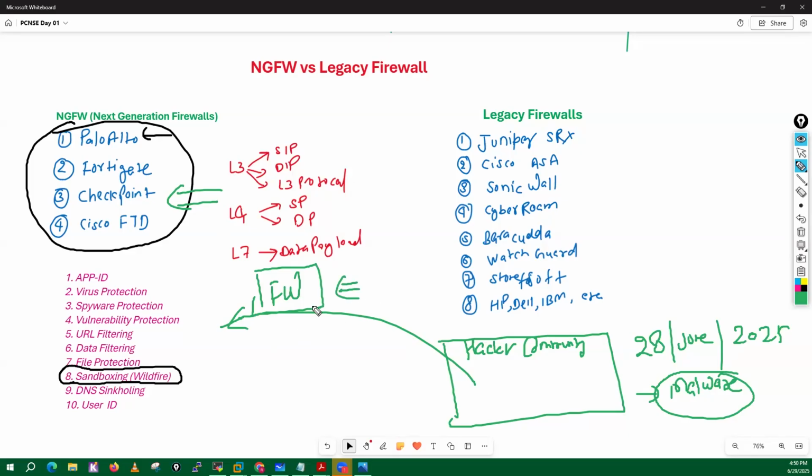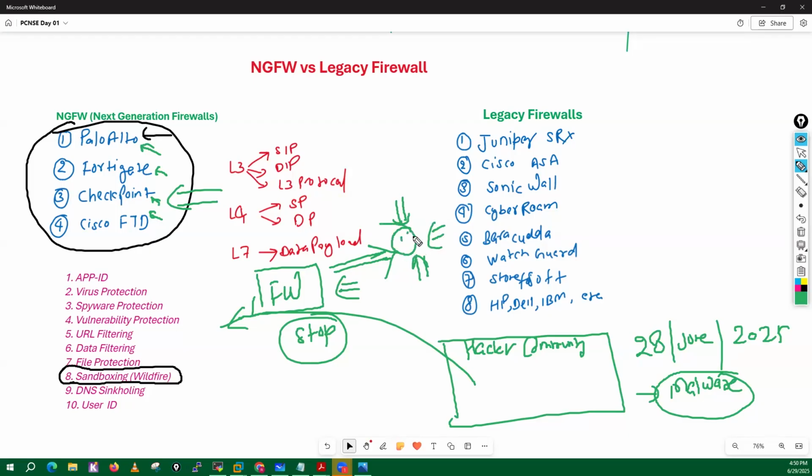It will stop that packet, and send it to one of the machines, either hosted in your environment or hosted in the OEM environment. It will send that malicious payload to those OEM machines over the cloud, and they will run that payload on those machines first.